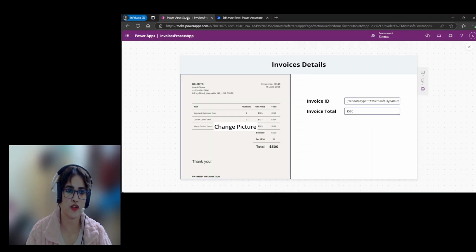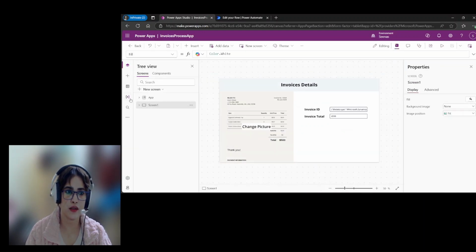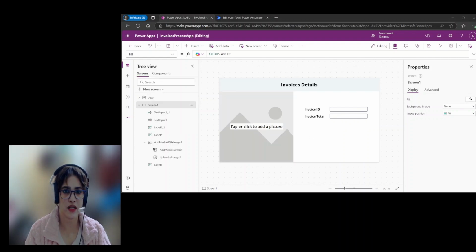Okay, now go back to the Power Apps portal and close this. Refresh your Power Automate flow which you have added. Here, refresh. It is getting refreshed. Now, after refreshing the Power Automate flow, we can test it again.